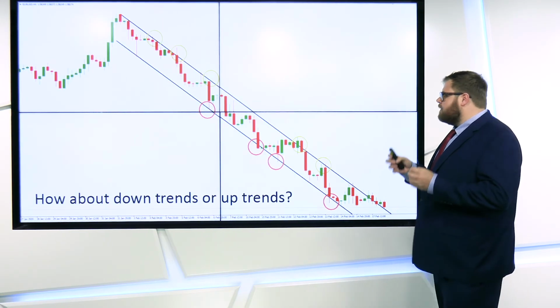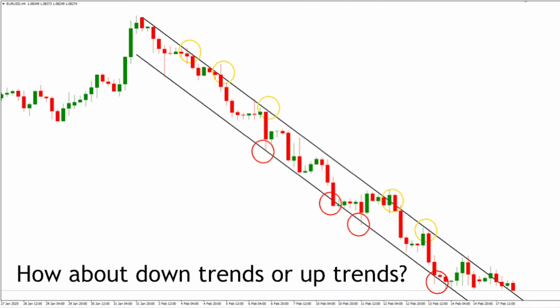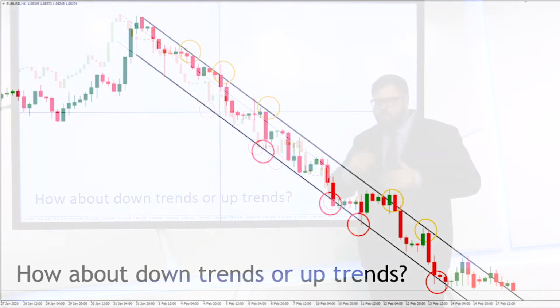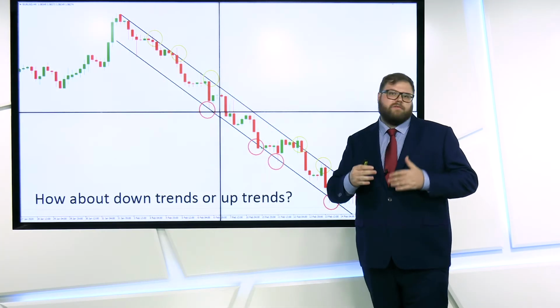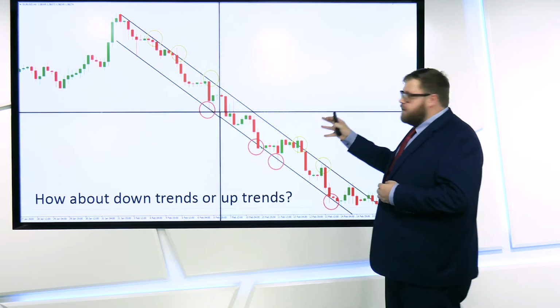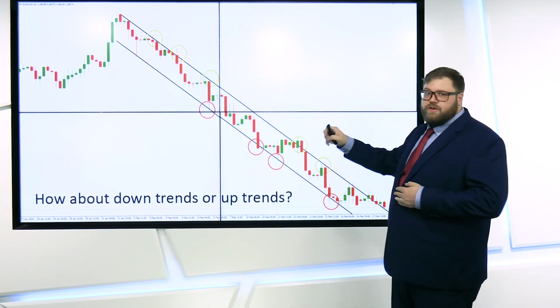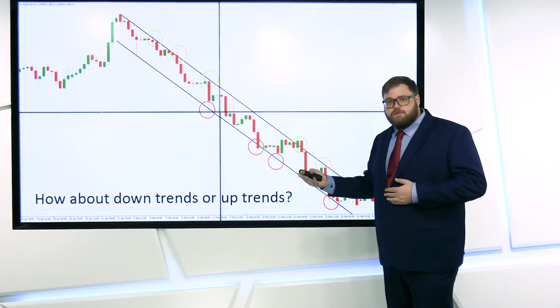So how about when it's in a downtrend or an uptrend? Well, the same principle applies. Whilst it was in consolidation before, you usually have a little bit of price variation and not a great deal of movement. The advantage to having it in a trend channel means that not only can you take one entry, you can actually pyramid your entries.